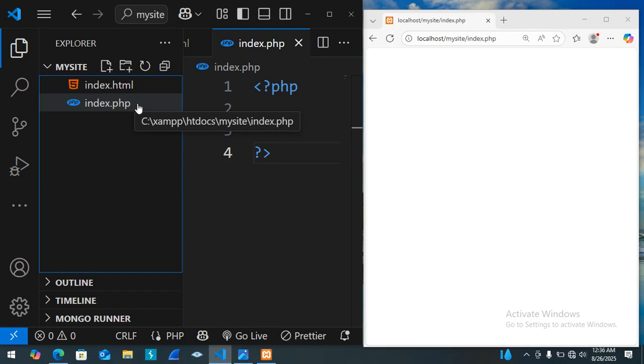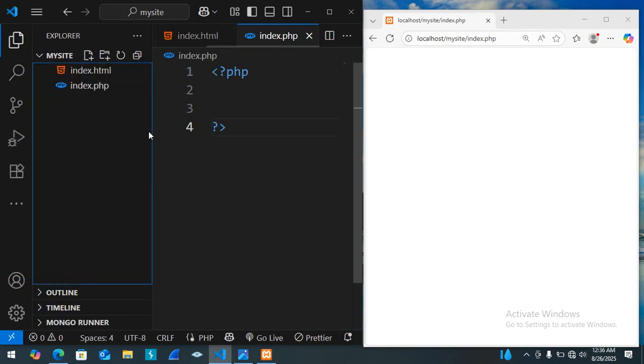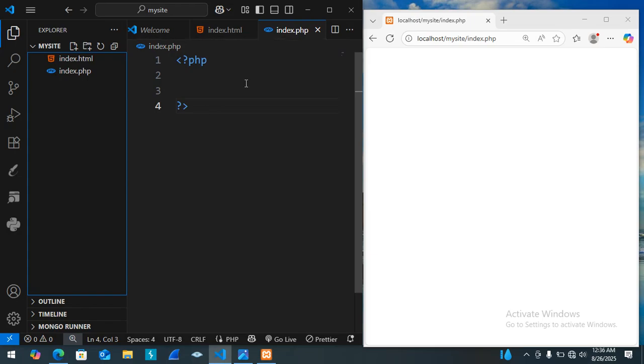Okay, so let us look at the PHP tags. Let me zoom out a little bit. Inside our file here, the first thing you should know is how to open and close the PHP tags.